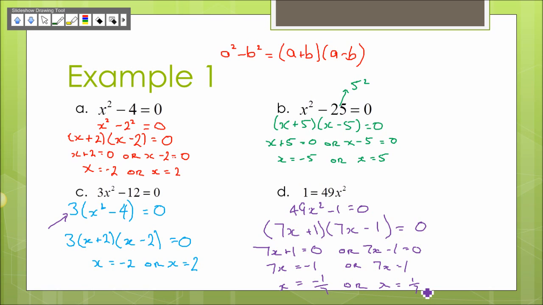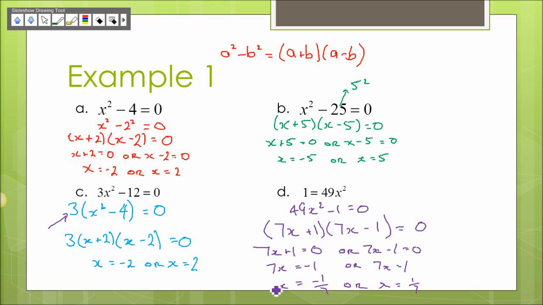Now, be prepared for the fact that some of these quadratic equations won't give you whole numbers. With the first three, they were fine, they gave us nice whole numbers, but this one gives us fractions. So the sign of a correct solution isn't always going to be a whole number. Sometimes you will get a fraction, and it's just having the confidence to know that you've done each of these steps properly so that your final answer has to be the correct one.